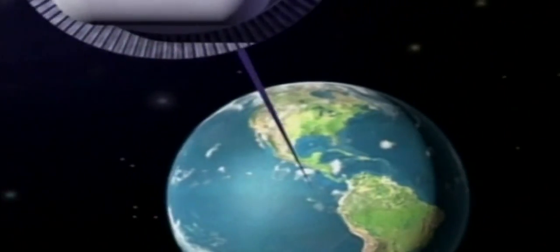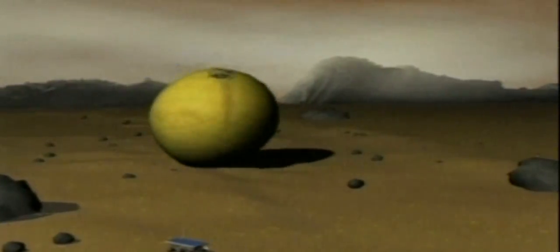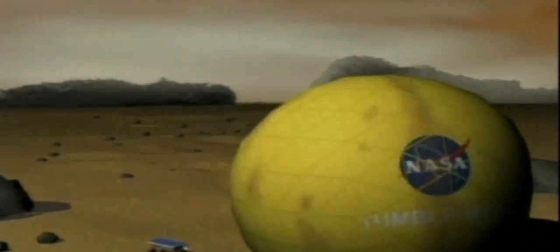On today's space edition of Innovate, space travel could soon be a matter of pressing the up button with a space elevator. NASA's latest concept in Mars travel, the Tumbleweed, completes its trial run on the Antarctic plateau. A specially adapted commercial plane experiments with zero gravity. And launch your DNA for the next best thing in space travel.